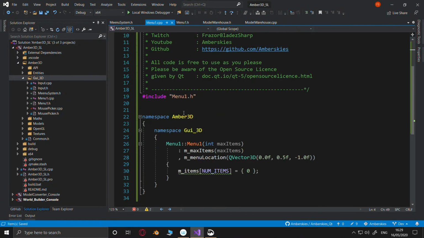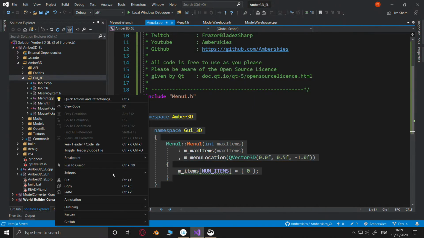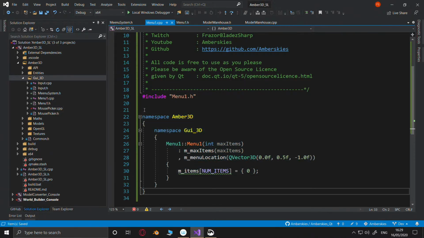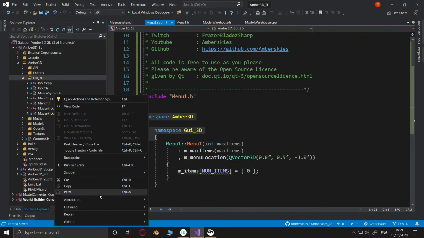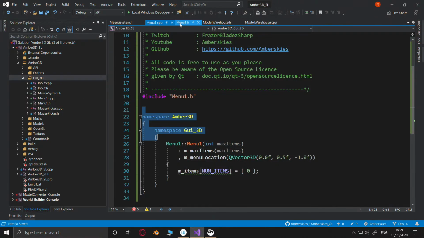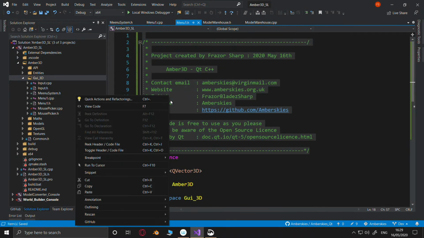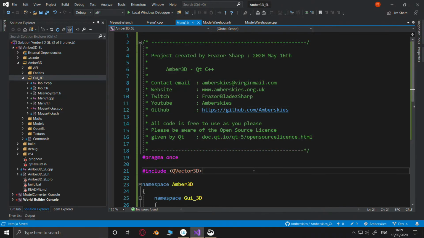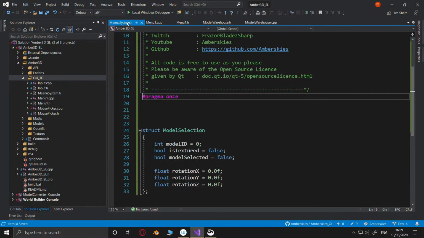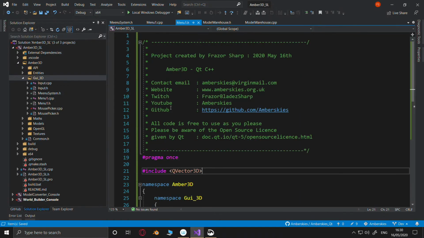Okay, let's do that then. This is just basic setting ups.